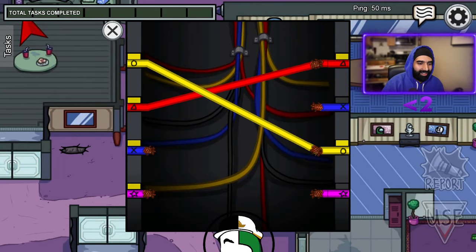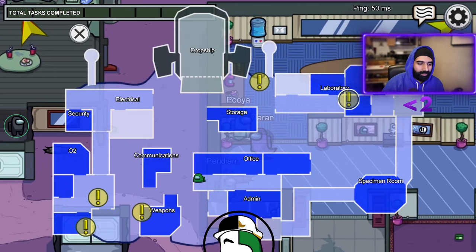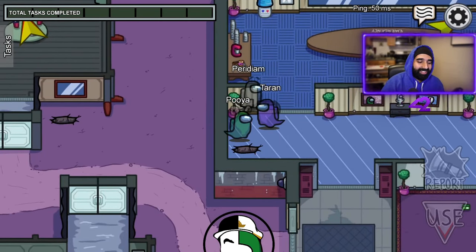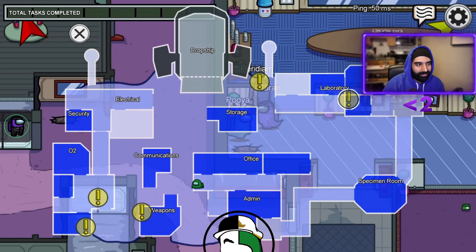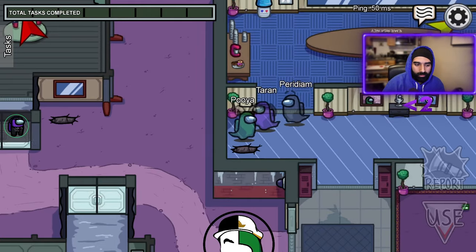Hello, Peridium. How did you die? Was it brutal? Yeah, she killed me. I was even talking to her. Yeah, we got double killed. Sam literally didn't even pretend a fake task. He just stood there and looked at us silently. I had just finished my last task, and they double killed me. They might win this if all three of us are dead. Let's finish task.